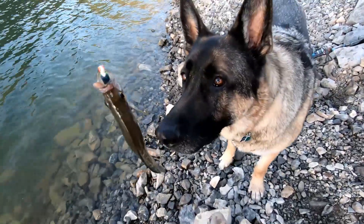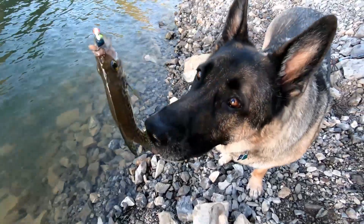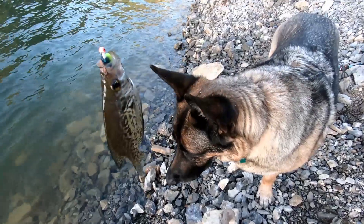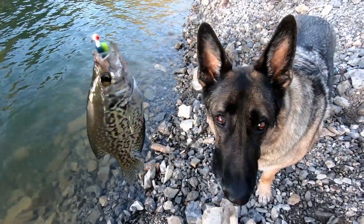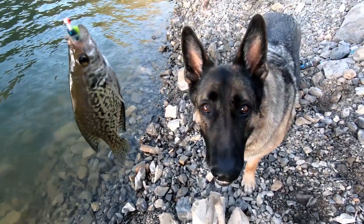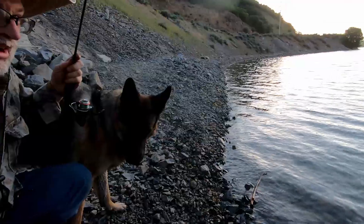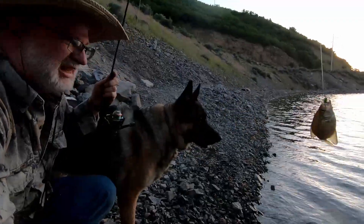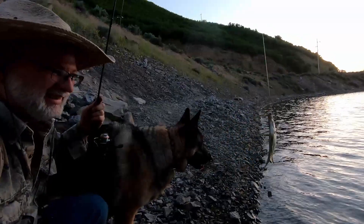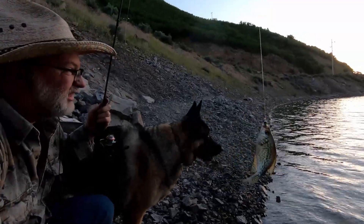There's our black crappie. So that's a trifecta now — we got some bluegill or maybe some green sunfish. I'm not great on telling the difference. Some black crappie and smallmouth bass. Cool beans, huh? No big ones, but still fun. Another black crappie. They are monsters today though, aren't they? Having fun. Bunch of them in these rocks. I guess they're scattered all over the place. That's a little paddle tail jig on a bobber.